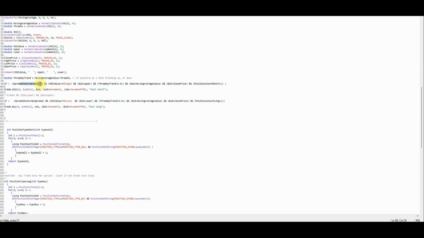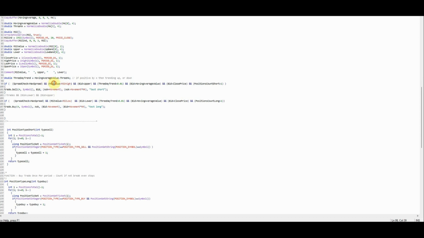So we just want to check the spread, make sure it's not at like 10 pips or 20 pips or something crazy. We only want to get into the market at a maximum of 3 pips, as the max spread outlines later. So we've just got spread check is less than, that'll be 3 or whatever we put in up the top. And then we go and add on another variable. So this is inside an if statement.